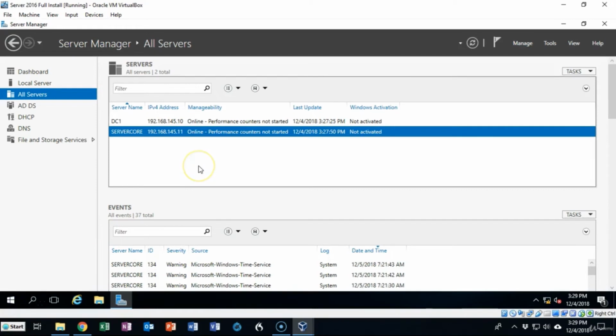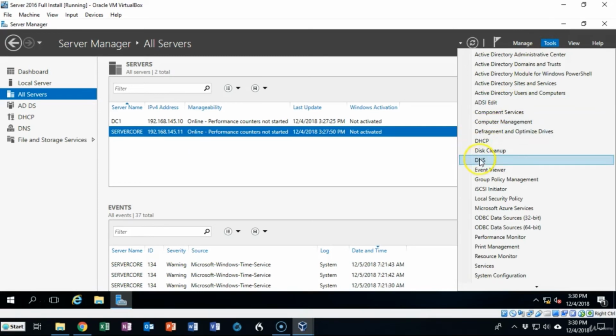By using an installation of Server Core, and it doesn't make any difference if it's installed on my domain controller or if it's installed on my Windows 10 machine, I can still manage all my servers as if I was logged on locally to those machines, as long as I'm logged on as administrator. For instance, if I install DNS onto Server Core and I want to have that DNS installation become the secondary DNS server, I can manage that installation from the DNS console.